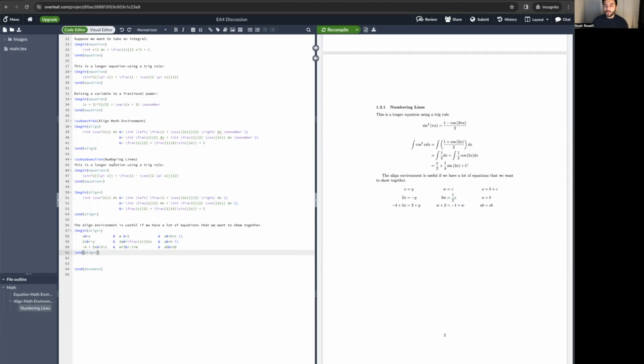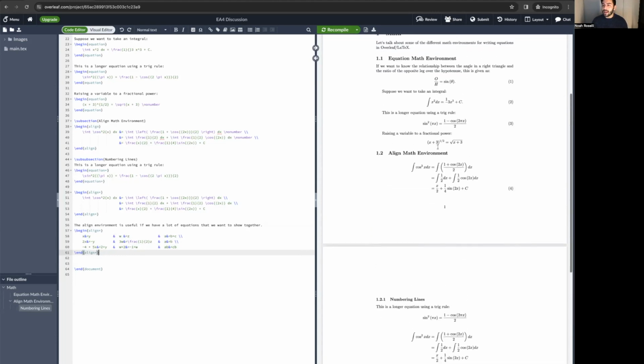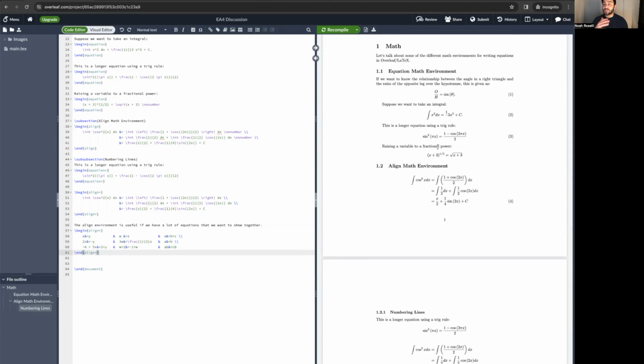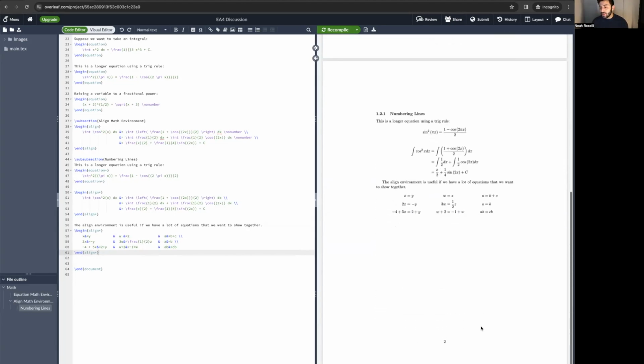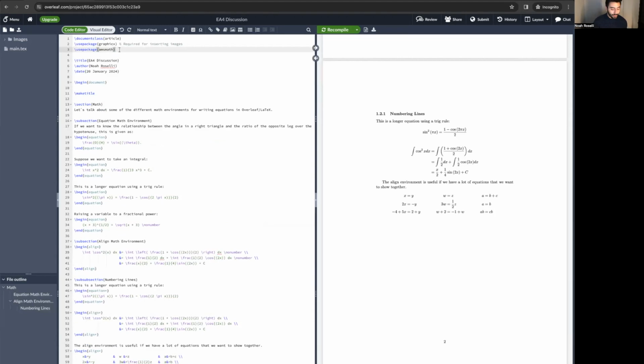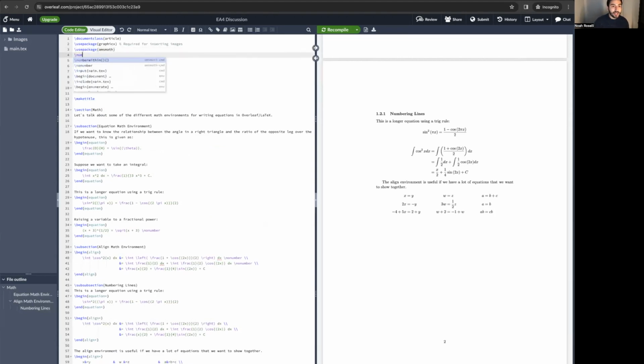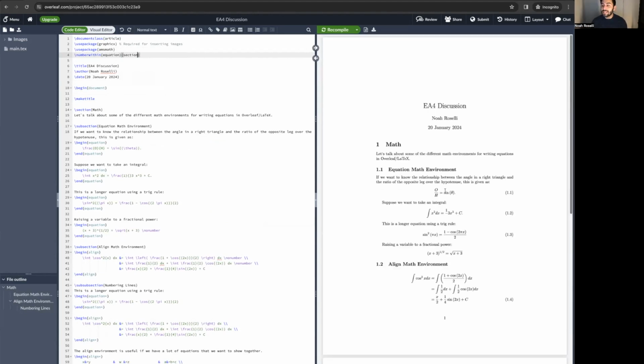Typically, when we're numbering equations, what we want is the equations within a specific section to be numbered according to the place within that section. So what I mean is, since this is all within section 1 of the document, we want these equations to be 1.1, 1.2, and so on and so forth. And once we add a new section, we want it to be 2.1, 2.2, and so on and so forth. The way that we can do that is by scrolling up to the top, going to the preamble, and using the command \numberwithin. In the first slot, we'll say equation, and in the second slot, we'll say section. And if I recompile that, what we see is exactly that appearing, 1.1, 1.2, 1.3.